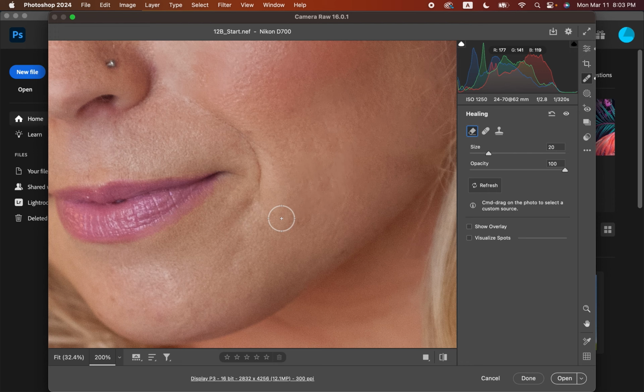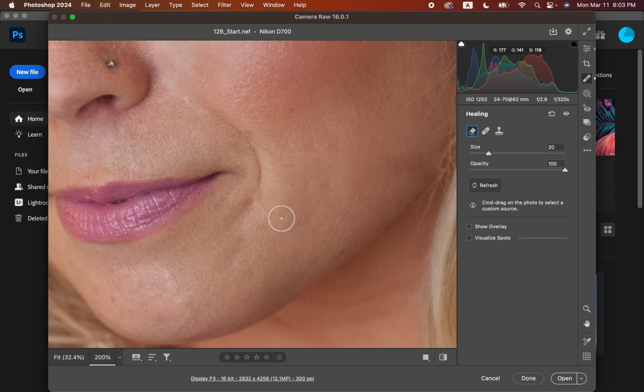So fine lines around the eyes and mouth. You can brush away freckles and minor blemishes on her face, neck, arms, and chest. Experiment with simply clicking and using very short strokes and creating longer strokes.